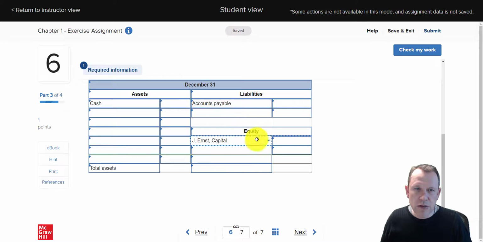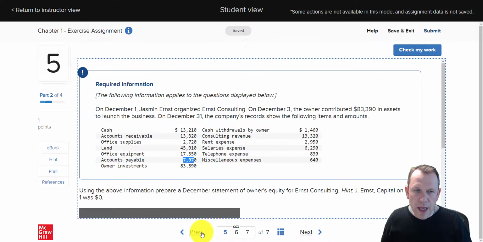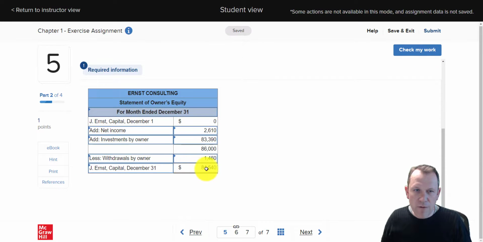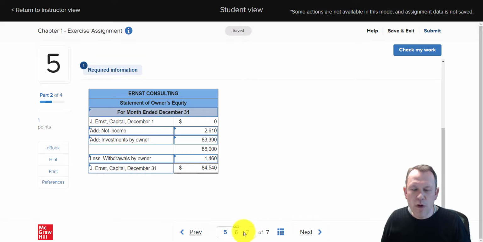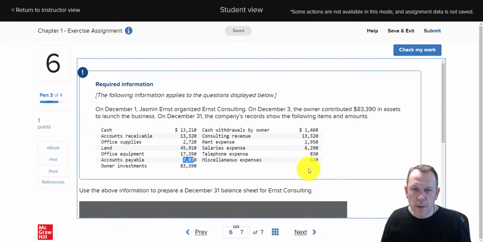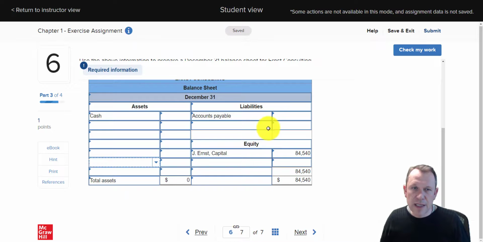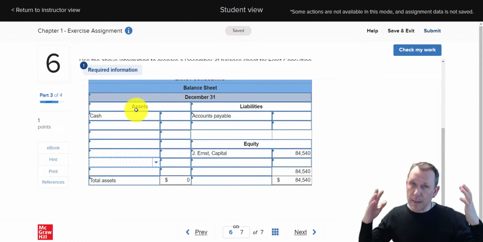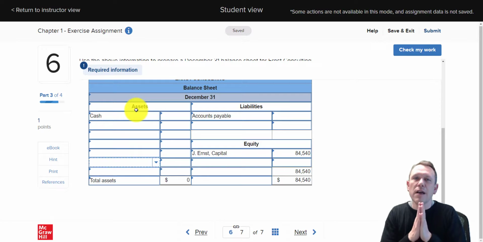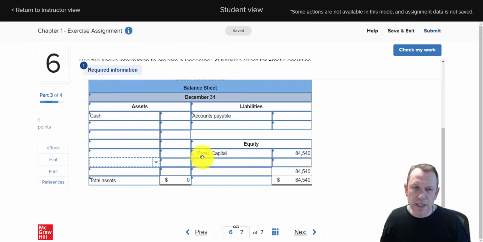And it's going to be right there, J. Ernst Capital. This number here is going to be the number that we created back here. So 84,540, right? 84,540 is going to be that number. And we're going to pull it forward to our balance sheet, and we're going to put it right here, 84,540. So the trick with this is that the liabilities and equity, as we add them up, will equal the total of the 5 assets. Because it has to balance, right? This is the balance sheet, it balances, and our accounting equation is really what this is, right? So it has to balance, it has that equal sign in there.